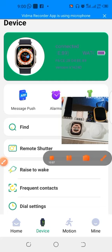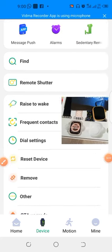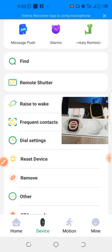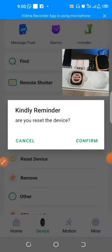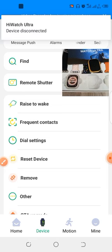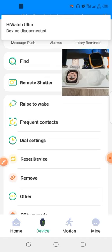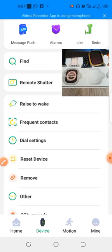Now you see it gives us something: it did not connect. Whenever you have this, go to reset device, reset your device. That means that it did not connect properly. So you reset your device for it to start over the process again to connect your device.